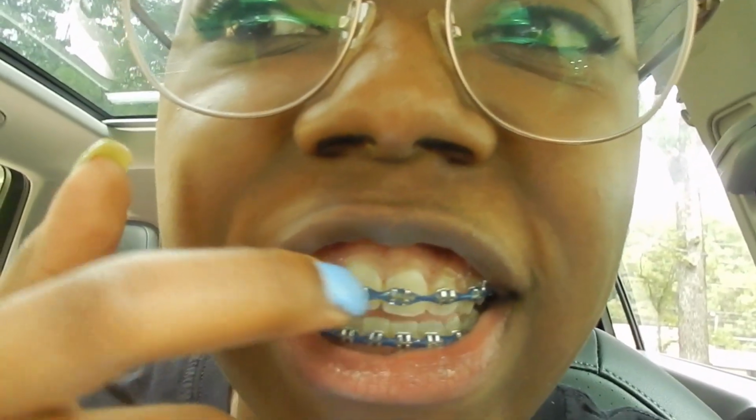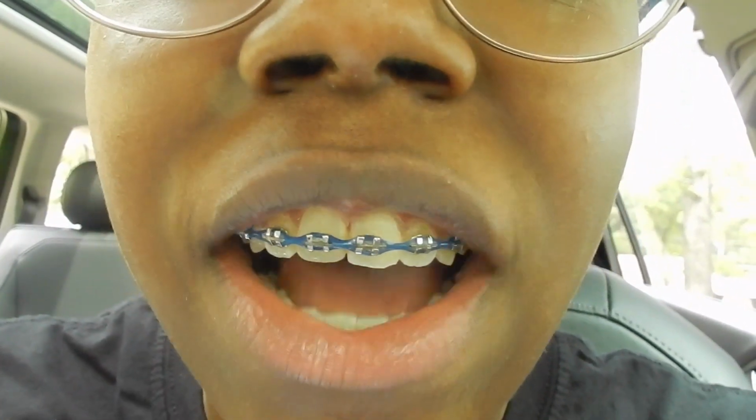So, a lot just took place at that appointment that I was not expecting. For starters, he actually did like a pre-gingivectomy type of thing for this part. If you can tell, there's like a small space. That's where the gums used to be. And I don't know if he got it all, but I could literally feel him drilling into my gums. And he put like this topical numbing cream on there. I was swallowing it, so my entire tongue feels like extremely fat and numb. Luckily my throat isn't numb or anything, but I can tell it's wearing off. But either way, he did it, and my lips are numb too. He buzzed some of the stuff off, and yeah, I was not expecting that.